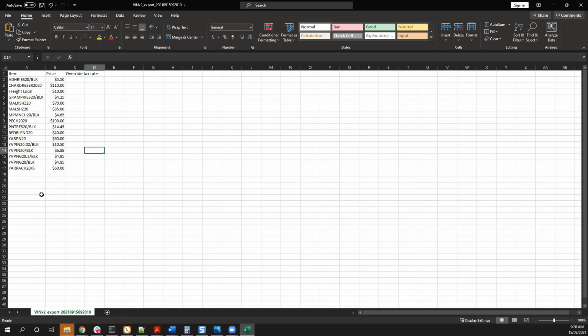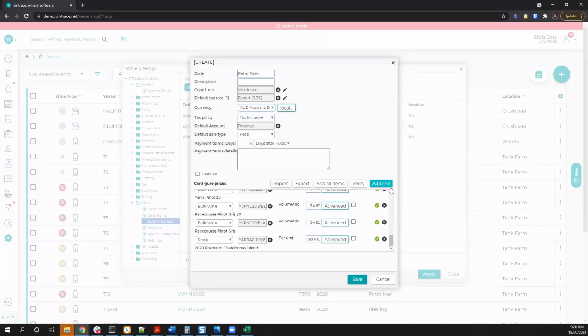So you can go through adding additional items at the bottom and prices, and then just import that back in there so that you don't have to spend hours clicking add line by add line. You can add all items. That'll give you absolutely everything that's a sales item. You may not want everything on there, so it's probably best just to import for those ones, and then you can work based off that.